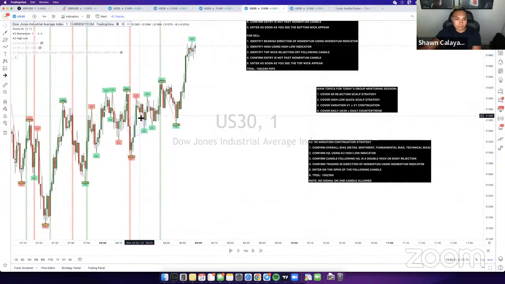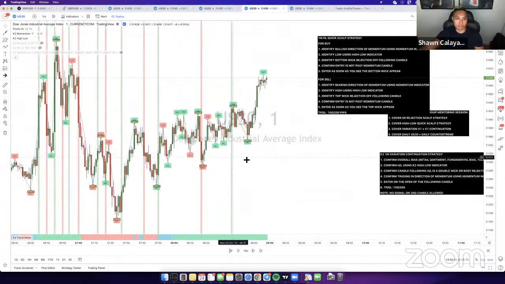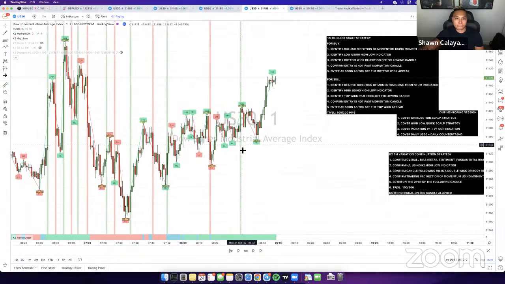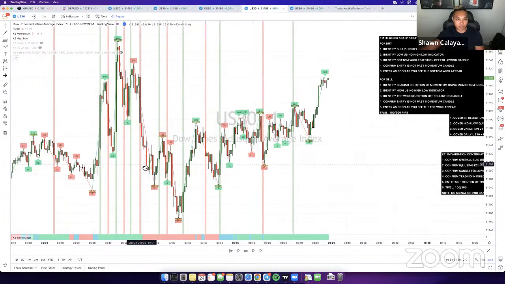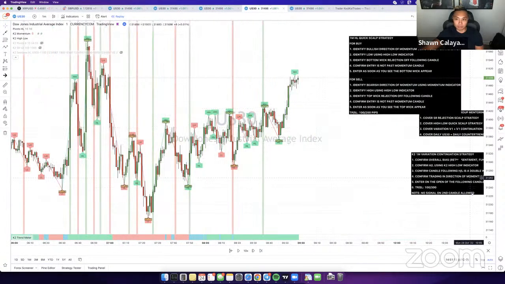So, as time progresses, I'm going to add more requirements or I'm going to switch out requirements, because I was trying to make things as simple as possible for you guys. The pending momentum one that we were trying to add to the strategy before is just too difficult to add on, because that pending signal comes up almost every time. So it's going to make it almost impossible to take any trades. I think this is a better requirement that should replace that one. And we'll just see how it goes. If things change and we want to bring back the other requirements, we can always do that. But I think for now, we're just going to stick with this.